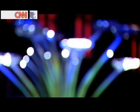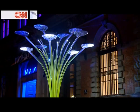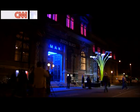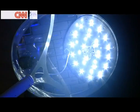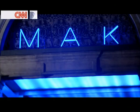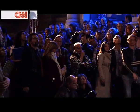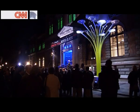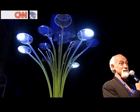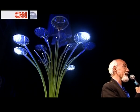A solar tree like this is super efficient. You have an array of 10 panels, basically 4 illuminated, and the rest of them are there to absorb energy, and it's fed back down to the battery in the base, which then illuminates the tree at night. What's beautiful is you can generate more energy than is required here, and maybe you can sell that back to the grid. Maybe the next generation we can put seats around it, we can do plug-ins so you can recharge your phone or look at the internet.